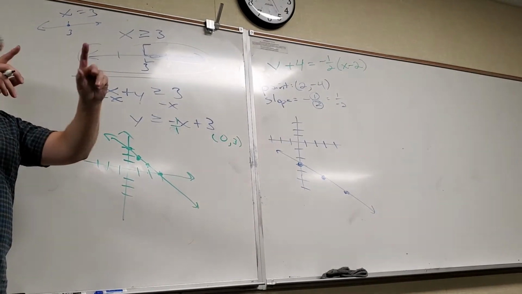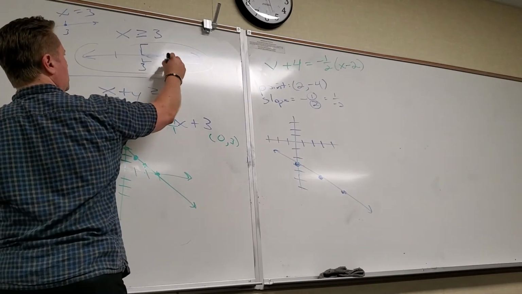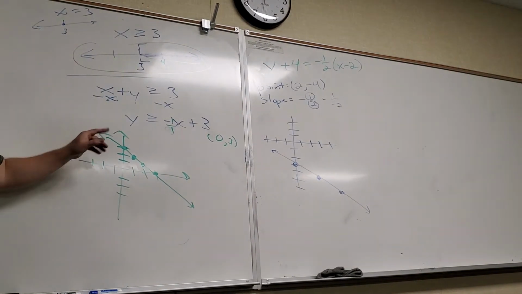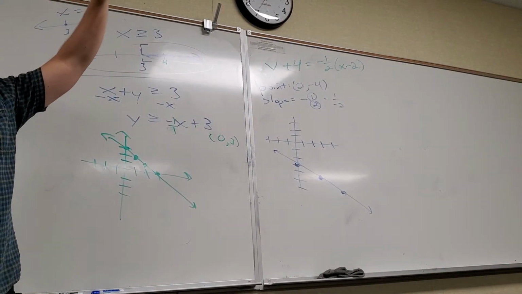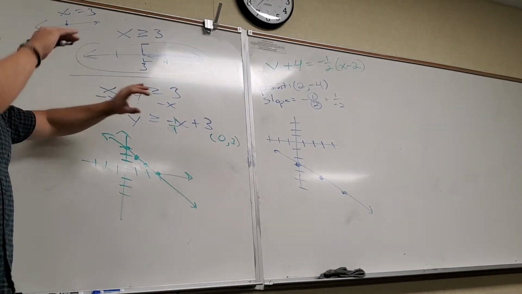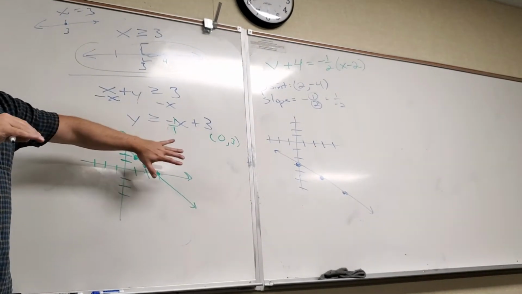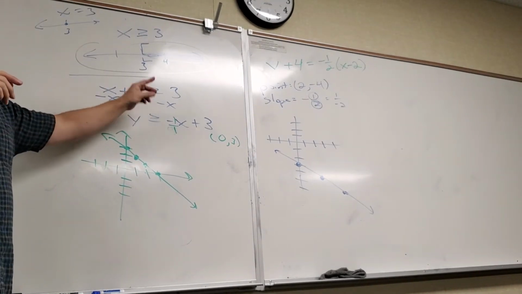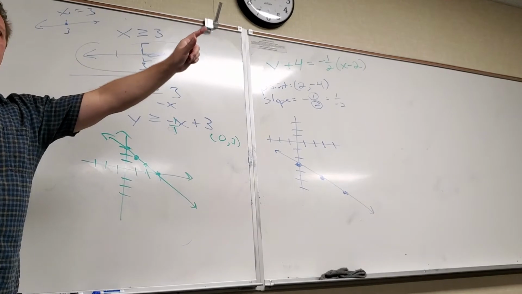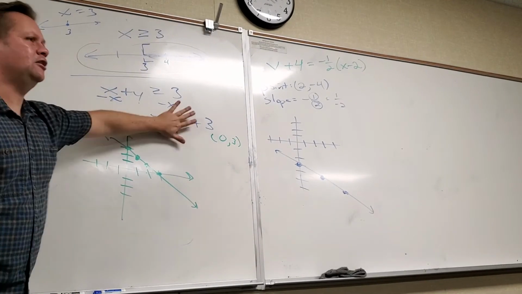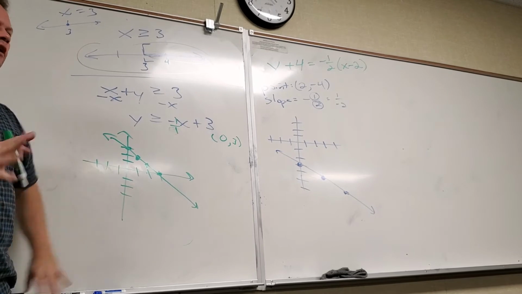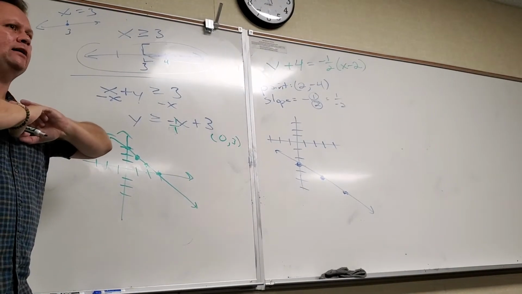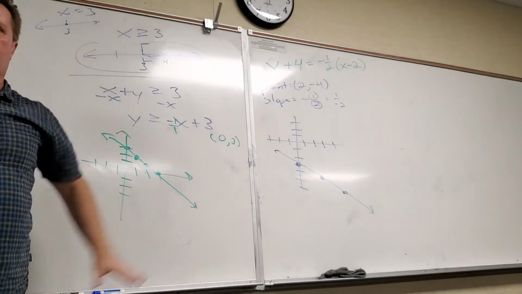One way to do this, sort of like I said earlier, why did we shade that way? Because 4 worked. So now watch this. This line is a dividing line between answers and not answers. If I pick a point and it works in this inequality, then I'm going to shade that way. Let me say this again. An entire side works and the entire other side doesn't work. So once I get one point that works, I know that side is the side that works, and I'm going to shade all of it.